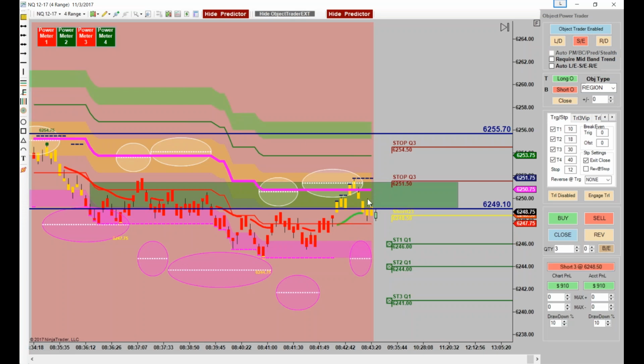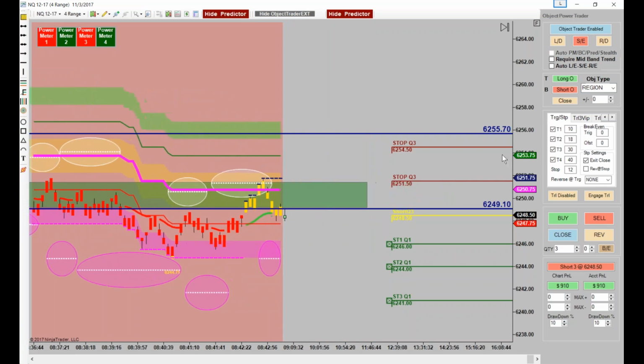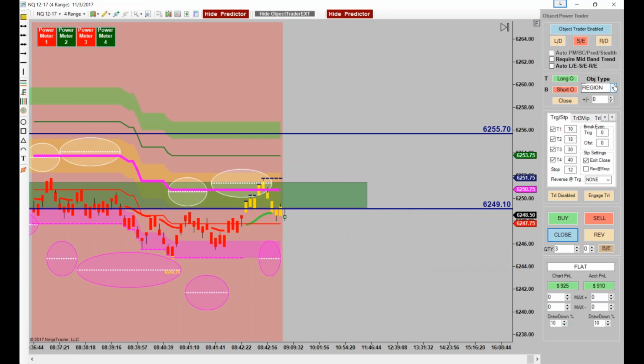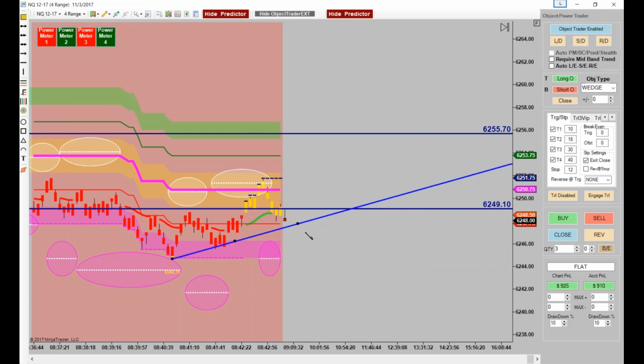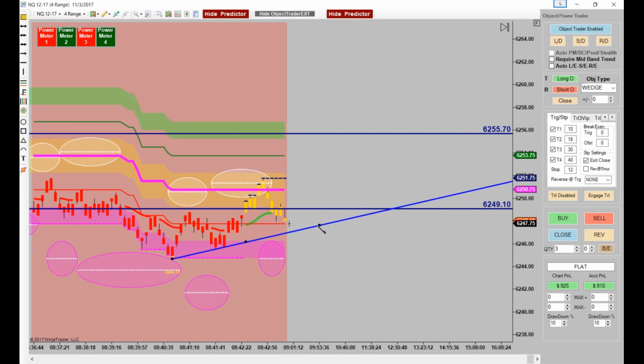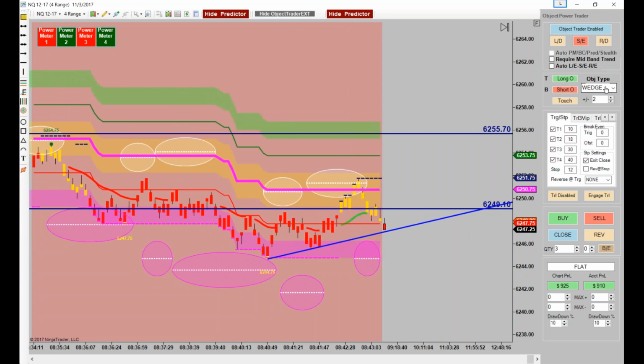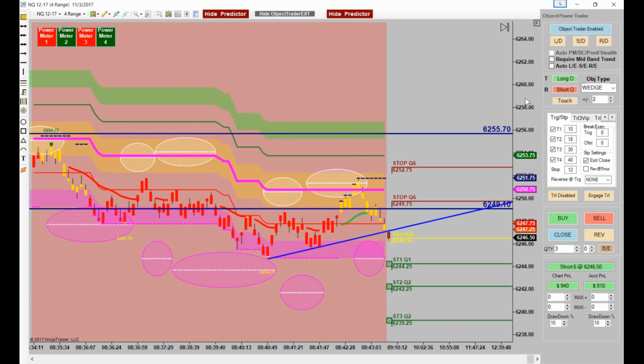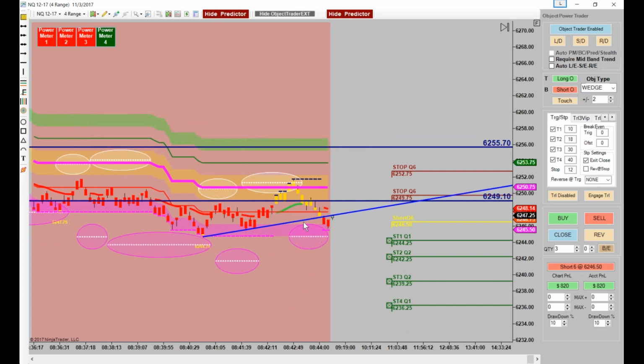Now notice that was even a better way to trade that. But let me show you another way to trade this too that I think you might like. Let's just say that this is a swing right here. Let's kill the trade. Show you another tool we've got. Wedge trade. Let's just say that we want to even take it right there. See that little swing, where it thrust, retrace, thrust, retrace. This is a little bit more of a breakout trade, but let's try it. See, if I put a ray on the chart with wedge, that actually 2 ticks and it took the trade. See there? So that's a little wedge trade.